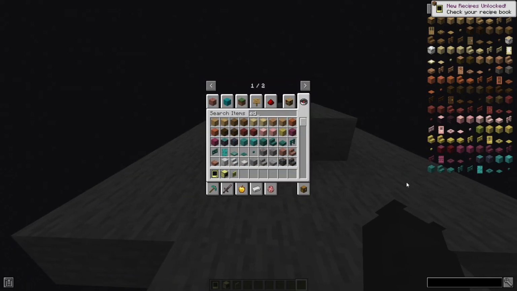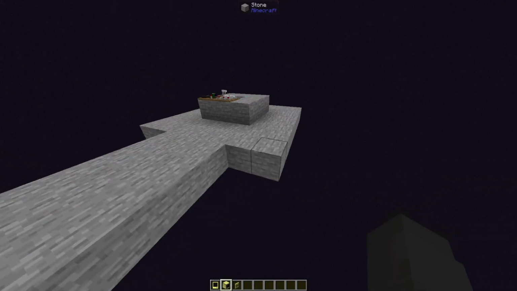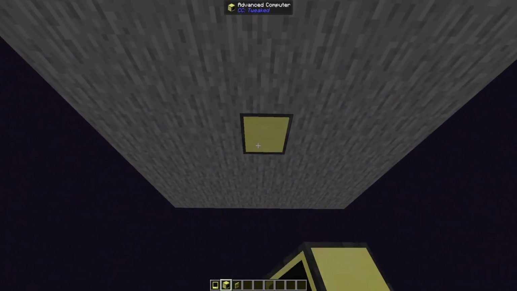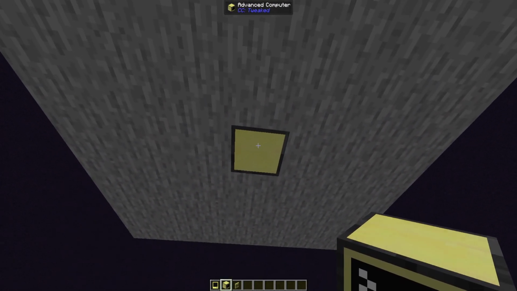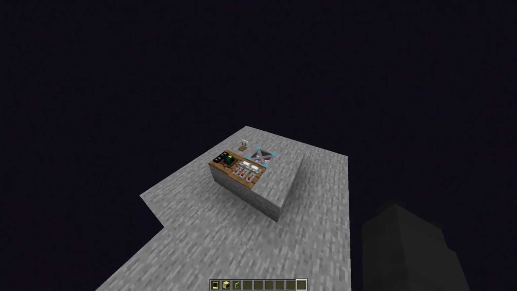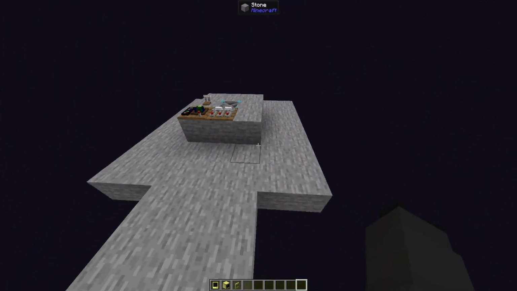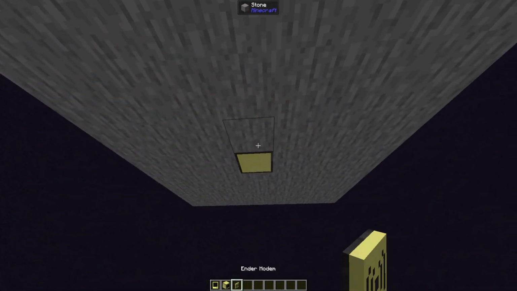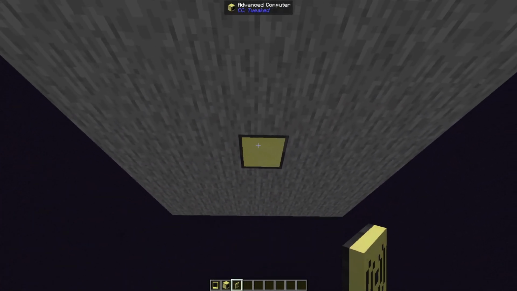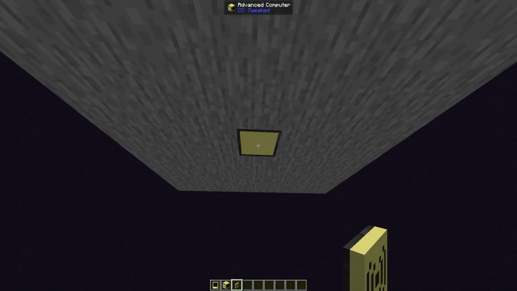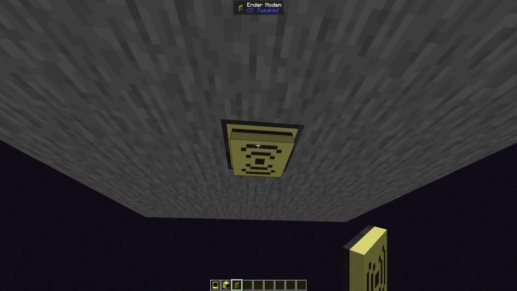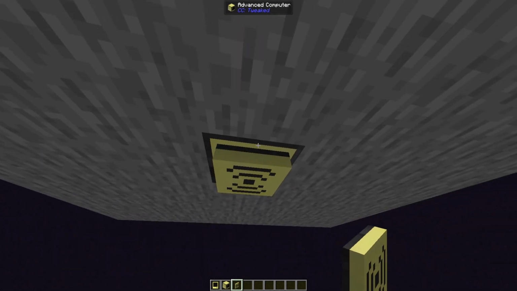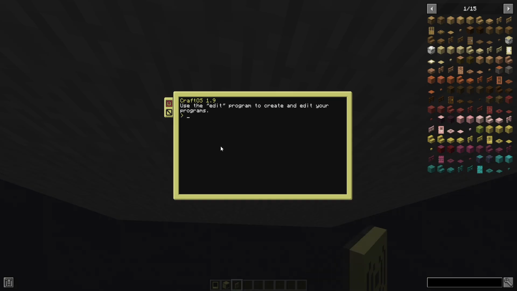Alright, and the first thing you're going to want to do is place your computer. My favorite place is directly underneath the interface because it's just nice and hidden away. But it can be touching any part of the interface. The script was written with the context of the computer being underneath. And then you're going to place the Ender modem on either side of the computer, whichever one looks the nicest. But again, the script was written for it to be on the bottom, but you can just change one word and it'll work.